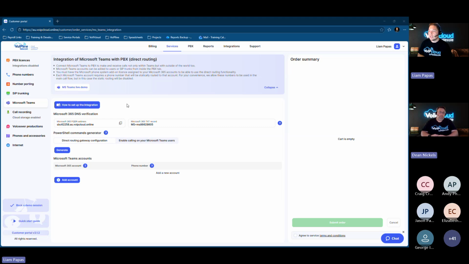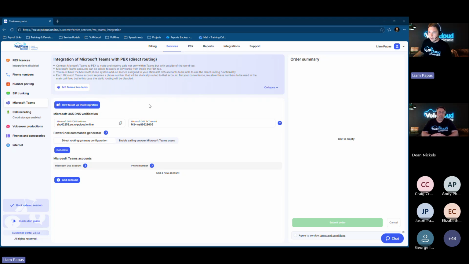Now, Microsoft obviously changes its pricing and always has something different going on, but for our minimum requirement, it is the phone standard license. So we always just recommend chatting to our Microsoft approved reseller to get those licenses within the administration portal. On that basis, on the Microsoft side, you will set up a DNS setting and do configuration there to be able to connect our system to the Microsoft side. Our guide does walk through that in detail. As long as you have access to the administration Microsoft side, you'll be able to go in there and set up the DNS settings.